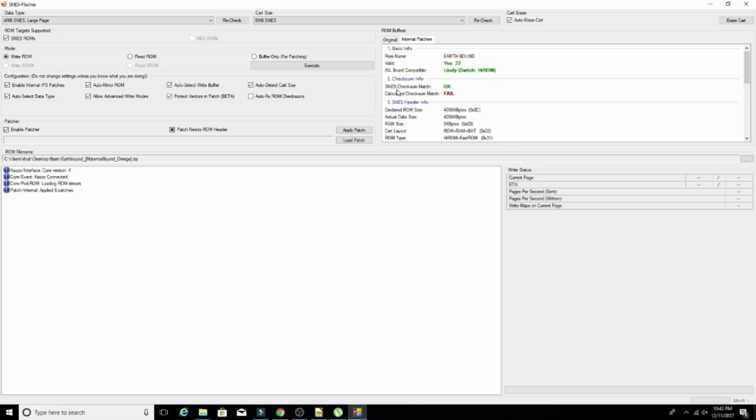And then over here where it says SNES checksum match, it says okay. And then the calculated checksum match says fail. So from what I have gathered looking into this, essentially most hacked games or translated games are going to show this. It's going to say that the calculated checksum match has failed. And also a lot of actual ROM dumps from original games will show that. So essentially you should be fine.